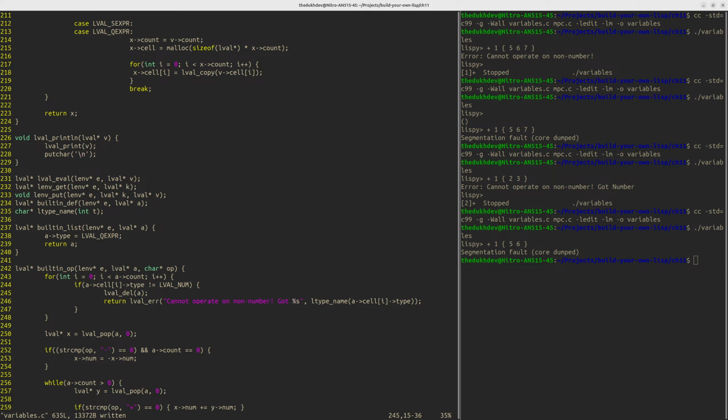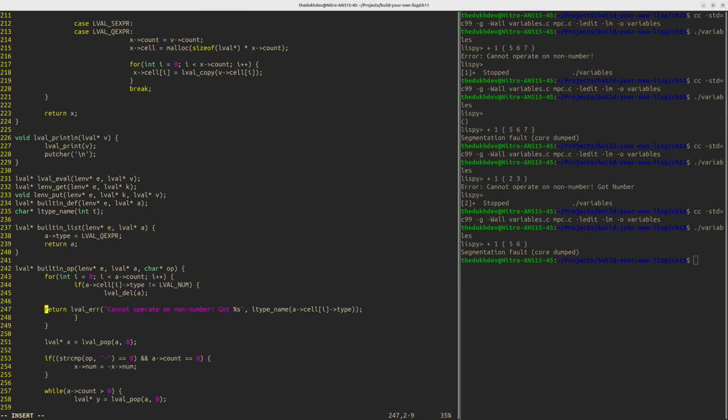Okay, maybe I could create an error object. How should I do this? Yes, let's create an error object, and I will do this using lval error.